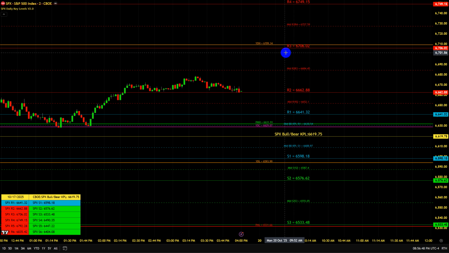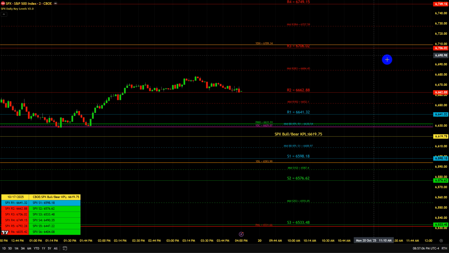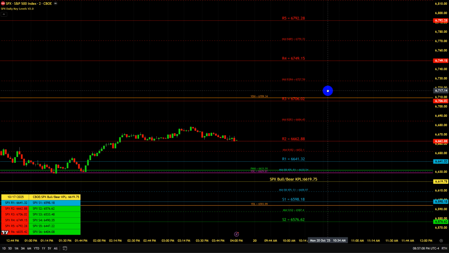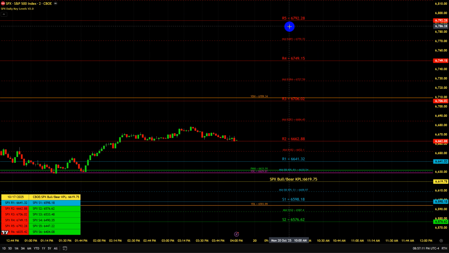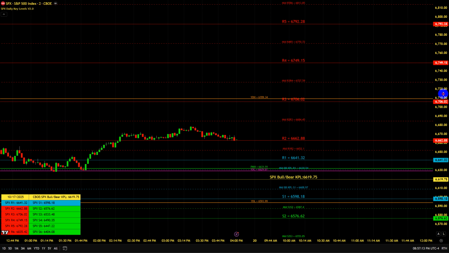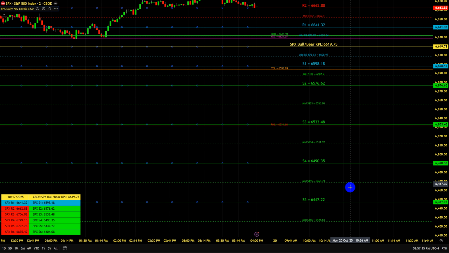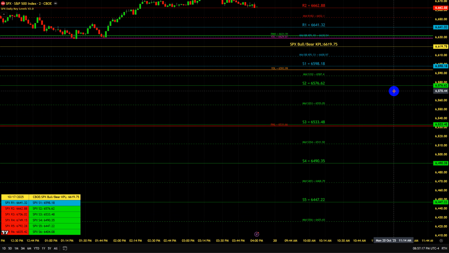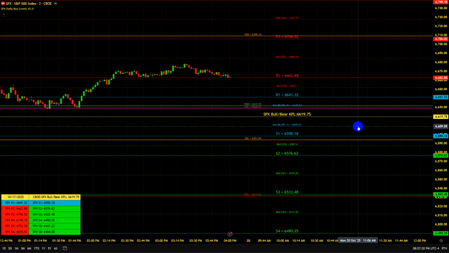However, once you start traveling out of here, if you're trying to do a bullish play off of R2 to then go to R3, even though you still could pick this as the furthest out of the money because it is one level away, you just have to be cognizant of the fact that the midpoint level, once you start going above R2, and all the other levels above R2 are a lot further away. And the same thing for those below. So we'll just go through a couple more examples.